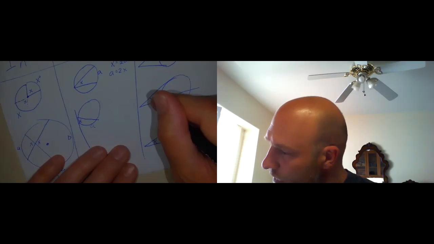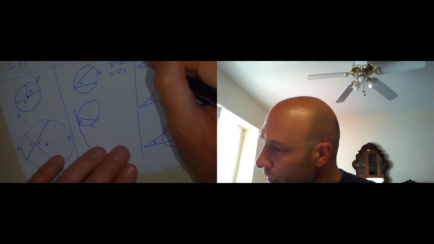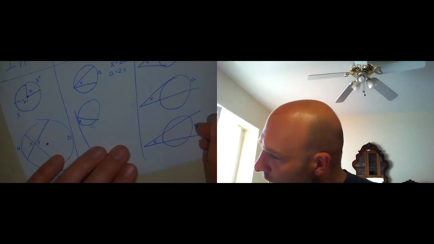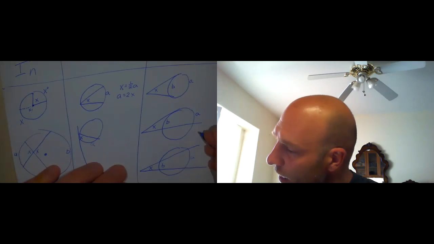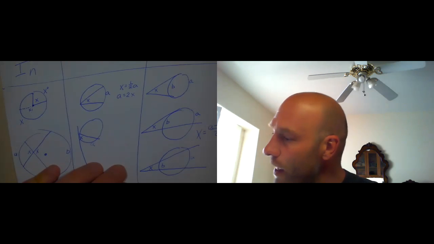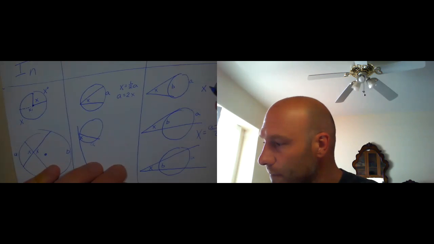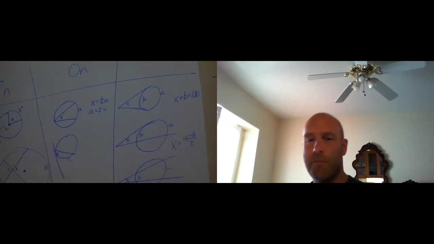If I call this x, the bigger one a, the smaller one b, that's kind of the least efficient way I could have done it, then x is always equal to a minus b over 2. It's true for this one, the tangent as well, but special case, x plus b add up to 180. I always incorrectly say that x and b are supplementary, although it gives the right idea, it's kind of the wrong word for that.